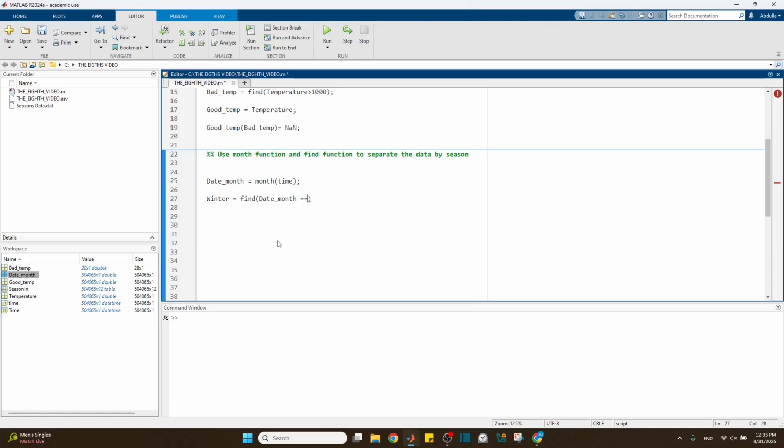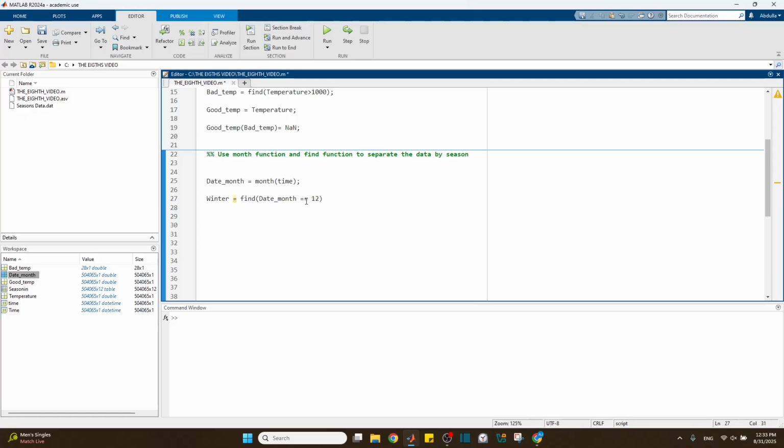Winter requires prior knowledge of what the winter months are, which is 12, 1 and 2. So right now I want 12, and double equal just tells it I want exactly 12. I don't want any approximation, like 12.1, 12.2 or 11.9. I just want 12. So double equal means I want to extract this as it is, without any approximation.